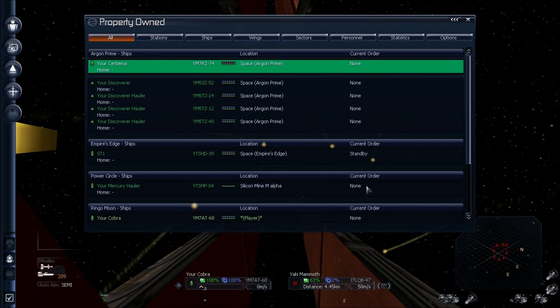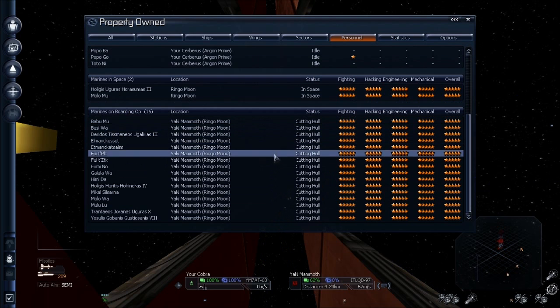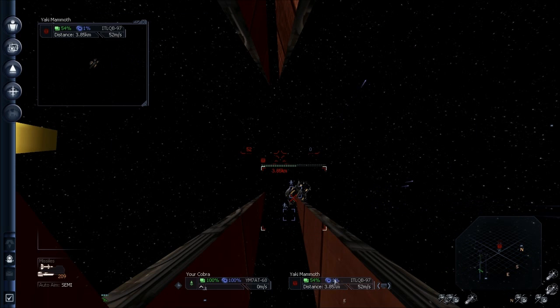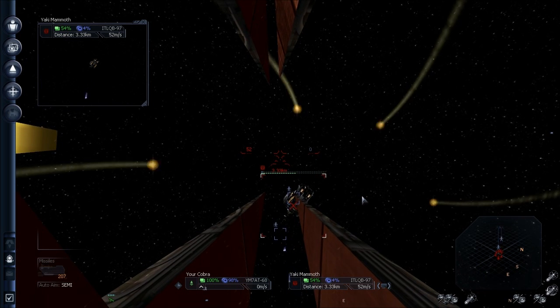You can load your personnel and see the status, and this is good. I've got quite a few of them cutting the hull. Almost breached them. Now all we have to do is keep those shields below 5% and they'll be fine. Actually below 6 or 7, but I've already done a lot of damage to the ship. I'm trying not to fire any more than I have to.